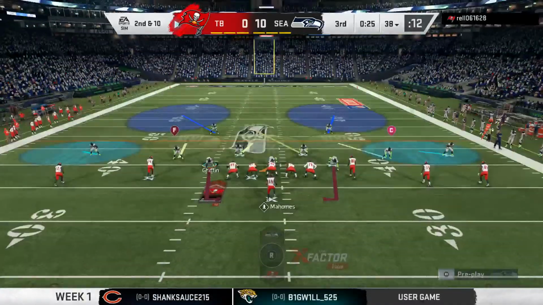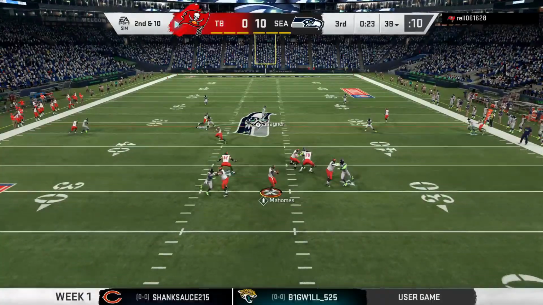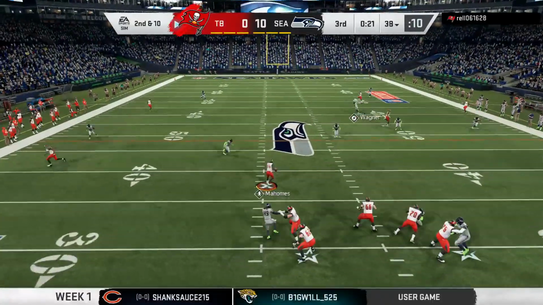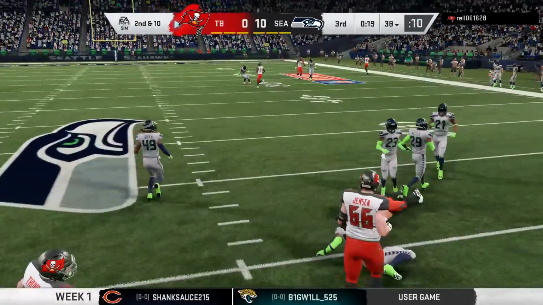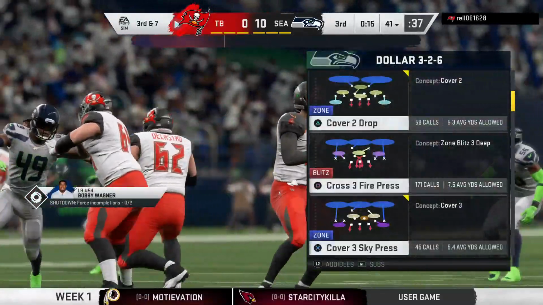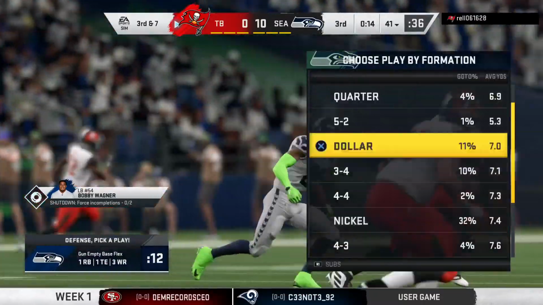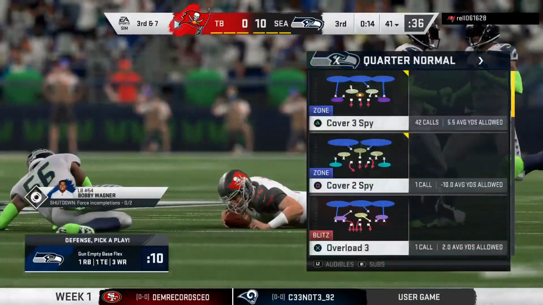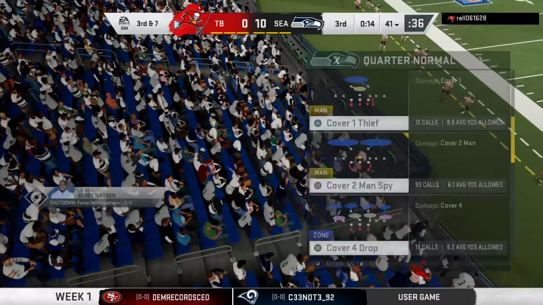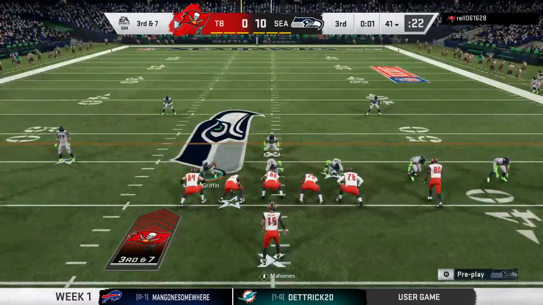They work again from the 38 on 2nd and 10. To throw, it's Mahomes. Dancing to his left. And avoids the contact by sliding. He'll wind up with positive yardage. It's a gain of 3. But now it's third down. And this should be the final play before the quarter ends.